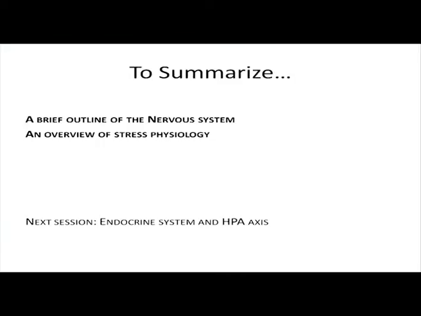So finally we come to the end of this session. Very briefly, we have discussed the various brain structures that are involved in stress and given you an overview of how these structures relate to stress physiology, create stress within the organism, and how the body responds to stress. In the next session, we shall discuss the endocrine system and the hypothalamic pituitary adrenal axis. Thank you.